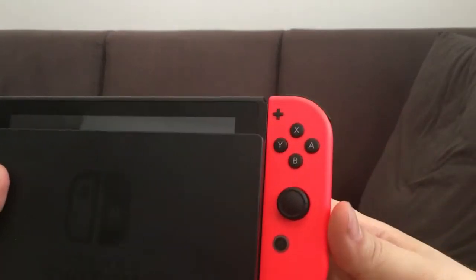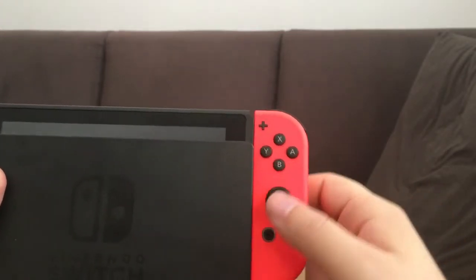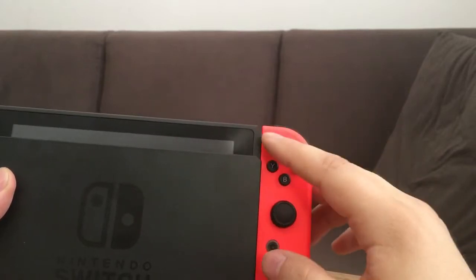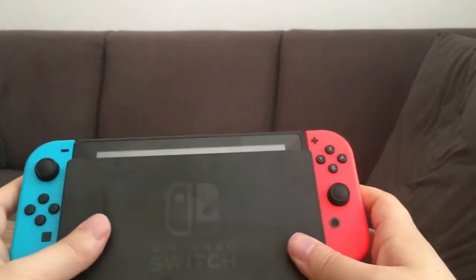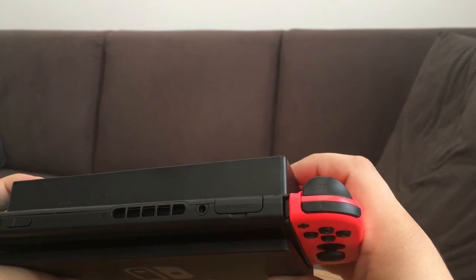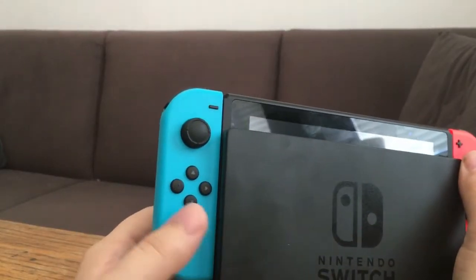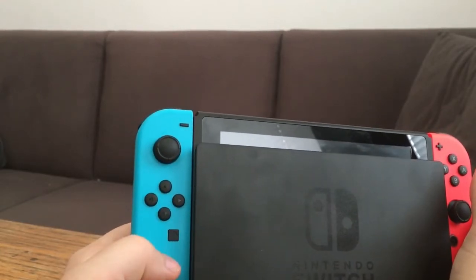We can look at the plus side. We have these regular buttons, we have the joystick, we have home button, and we have this plus button. On the shoulders we have two buttons, almost like any other gamepad out there. When looking at the left side, we got the same thing. They don't have these labeled except for the arrows.